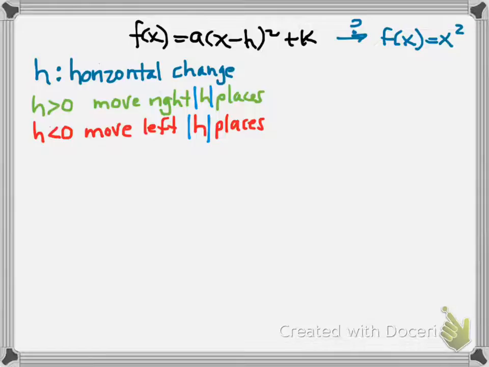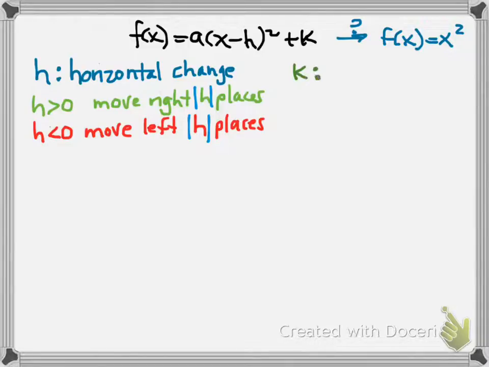That's it. So that's h's 15 seconds of fame. That's his claim to fame. That's his starring role. Now, h equals 0 isn't one of the options, because that's where the basic function is. That's where the parent function f of x equals x squared is. His x value is at 0. So let's talk about k.